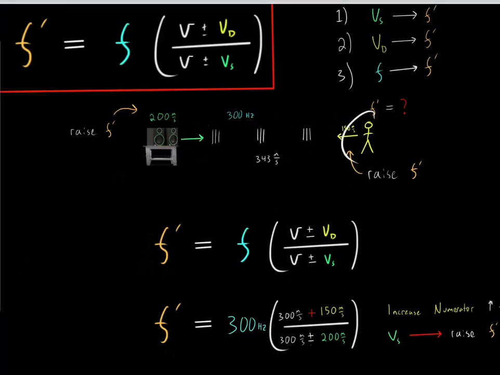So therefore, it makes sense that this detector will perceive the sound at a higher frequency compared to the frequency produced. So that makes sense. So therefore, we know this velocity of the source of sound should increase the frequency perceived. So how does this velocity of the source of sound increase the frequency? How can we do that? Do we plus or minus?